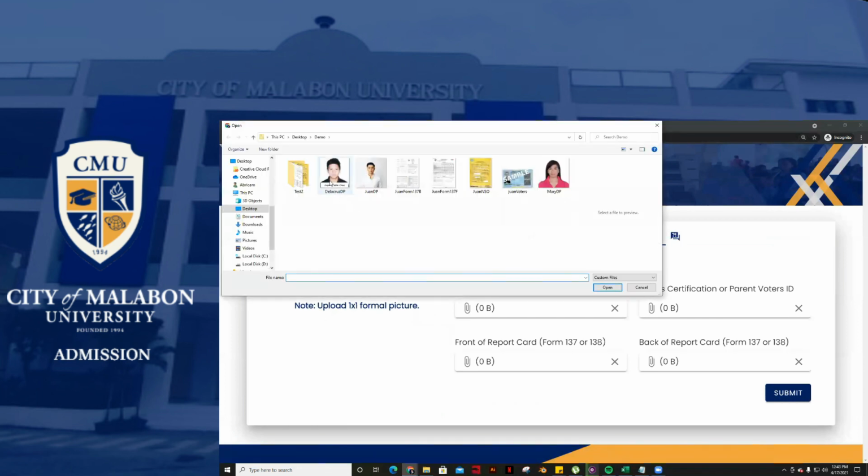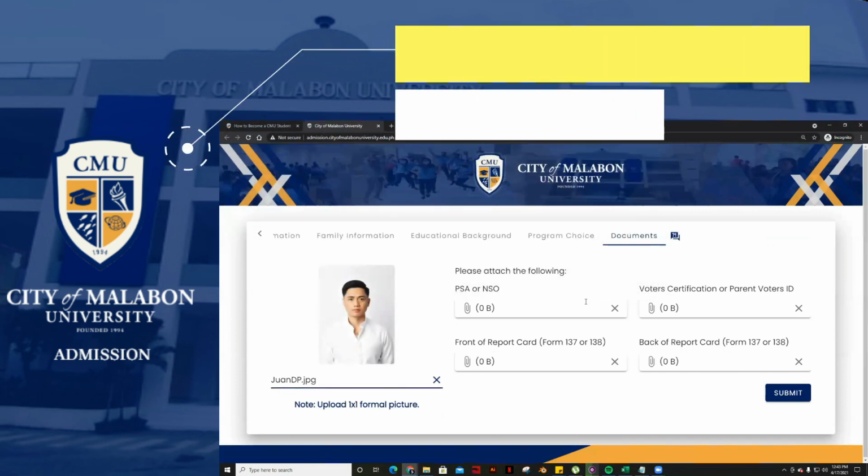Applicant documents. Upload applicant formal picture. Please attach your scanned documents.